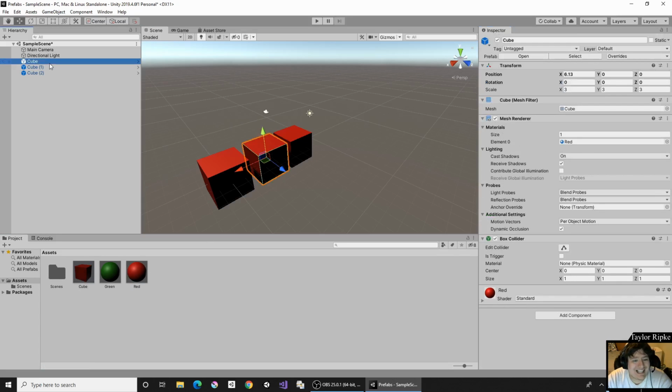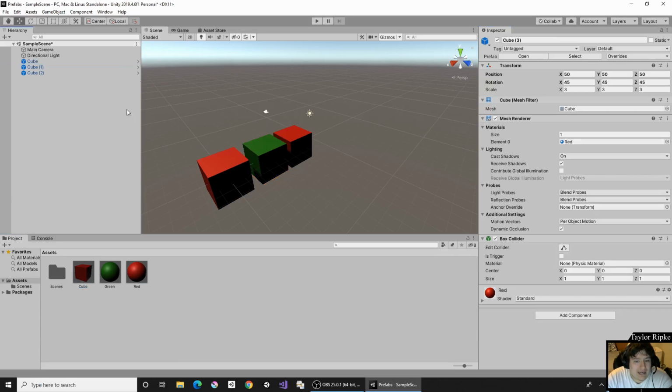What happens if I select on this one though in particular and I drag this one right there? So not all of them changed, which is a very important concept because yes, we are using a prefab which allows us to instantiate reusable assets, but once they're instantiated, they are their own individual assets. So we can manipulate the properties on them. So now we have the red, green, and red prefabs.